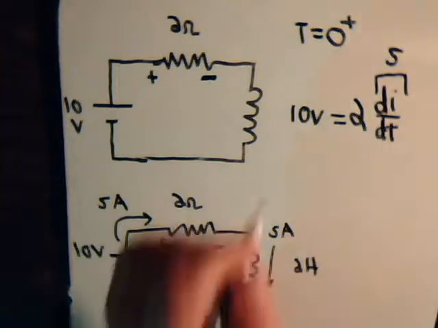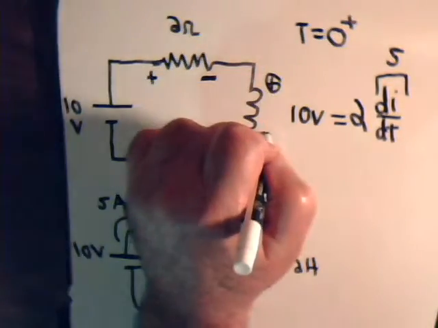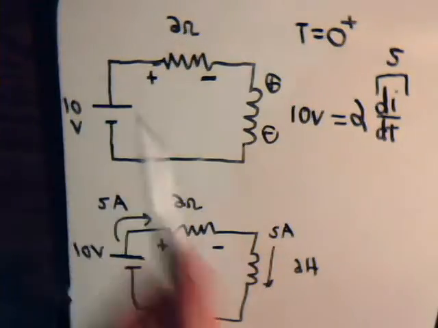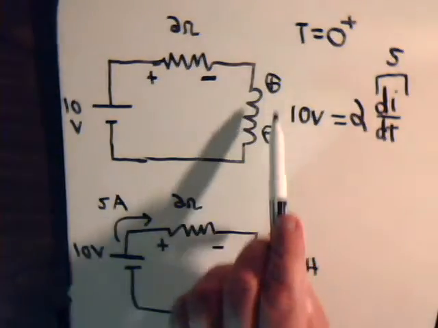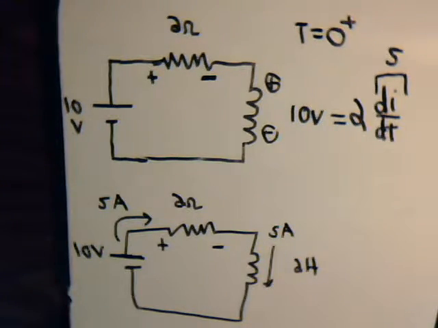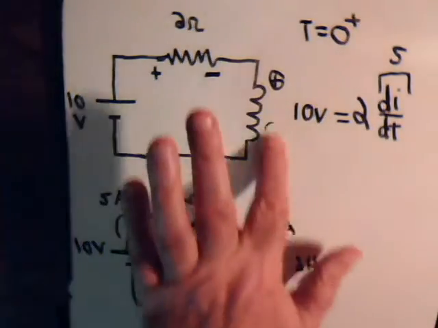Incidentally, when we had this induced voltage, we indicated it back when we were right here, just after we'd thrown the switch. We indicated it with these circles around it because this is not a voltage drop now in the coil. This is an induced voltage. This, of course, is a voltage drop across the resistor.